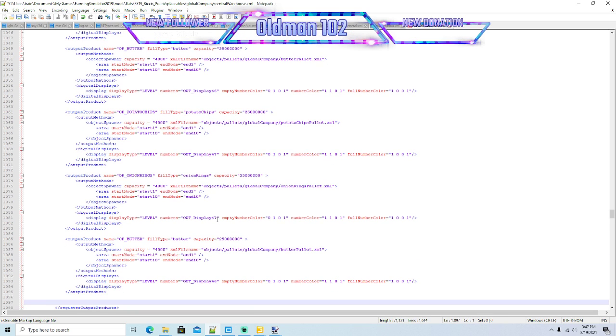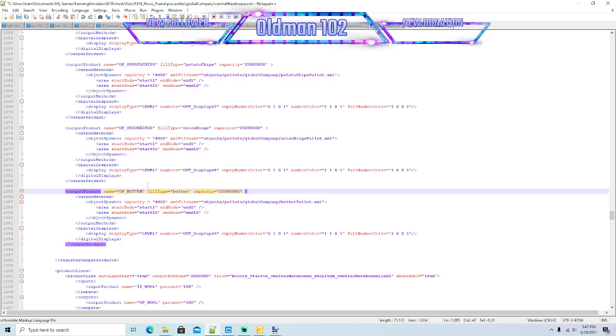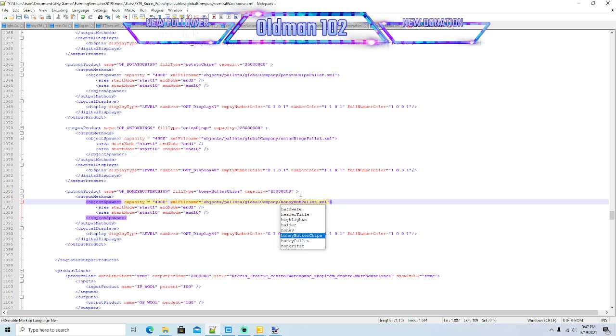No, that's number 48. This one is going to be 49. And it is honey butter chips. And then the pallet is going to be honey butter chips.